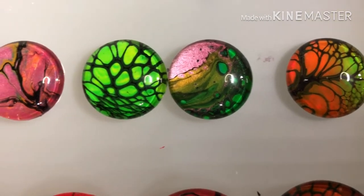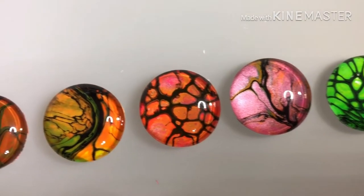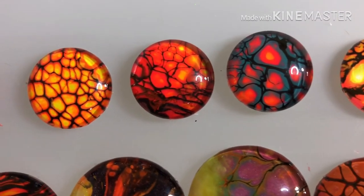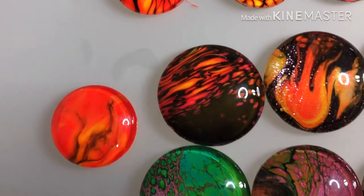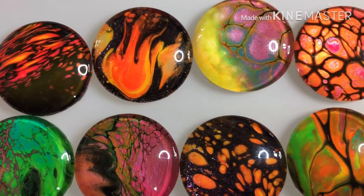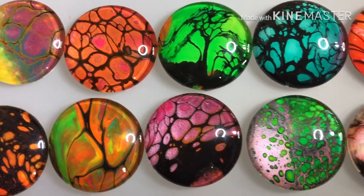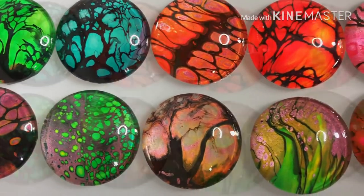Here are what they look like cut out. Once they are off the acrylic sheets, their individual beauty really starts to shine. For these I used mostly neon colors and some metallics. The black lacing turned out wonderful. I think this batch will be named dragon scales or maybe butterfly wings. Sometimes you'll see representational things in the designs — in the upper green area you'll see a tree silhouetted on a green sky. What kind of things do you see in these?